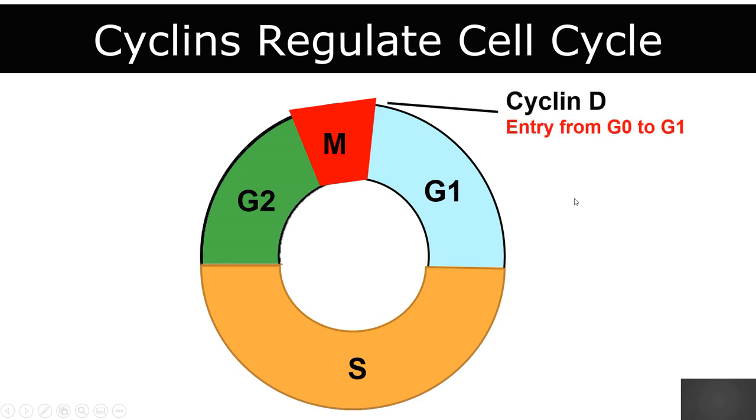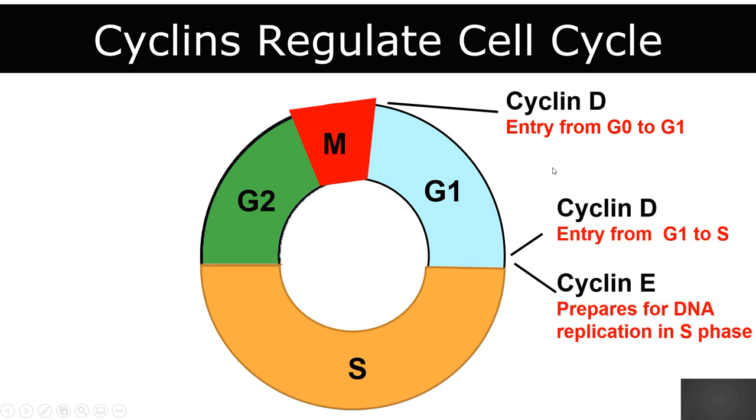It's up to you. Remember, we start with G1, which is gap 1, where we have all that protein synthesis and the organelles are increasing in number and the cell membrane is increasing in size. So it's actually cyclin D that triggers the cell to enter from G0, which is like on standby. It's not dividing. So cyclin D triggers entry into G1 of the cell cycle when it starts to be expressed.